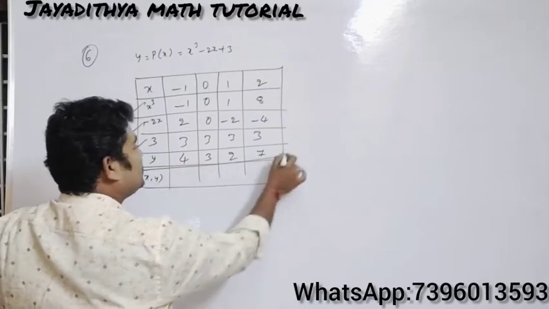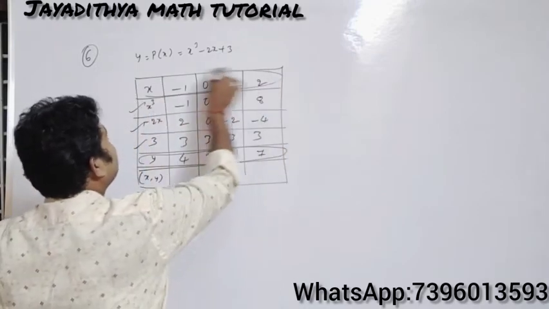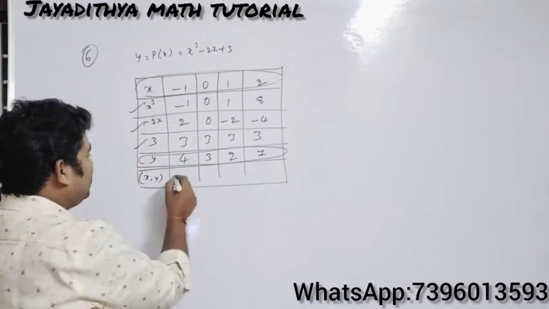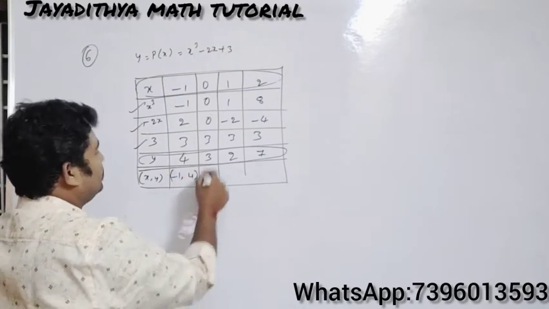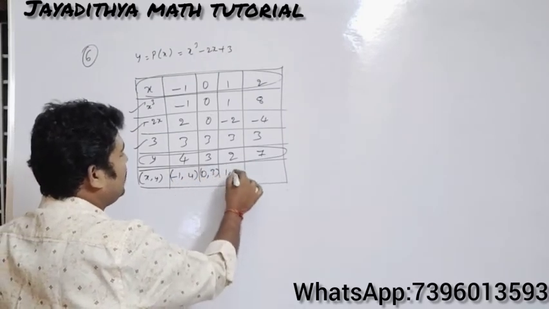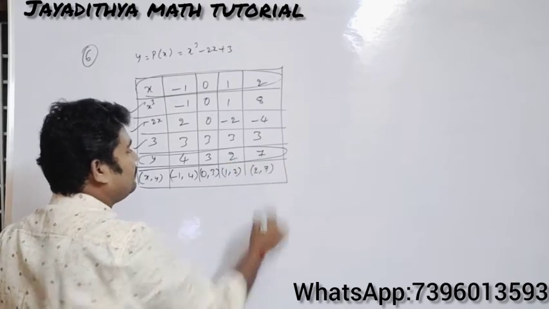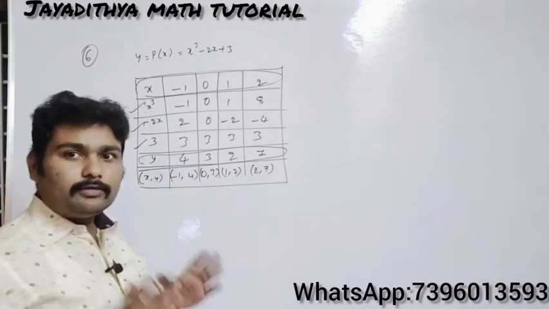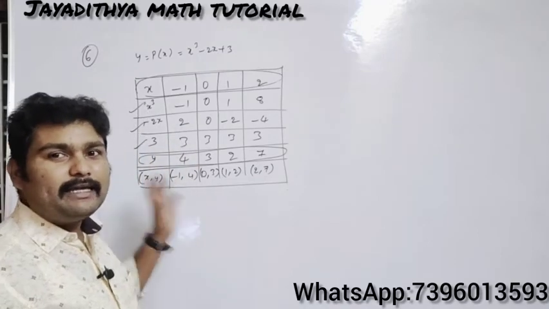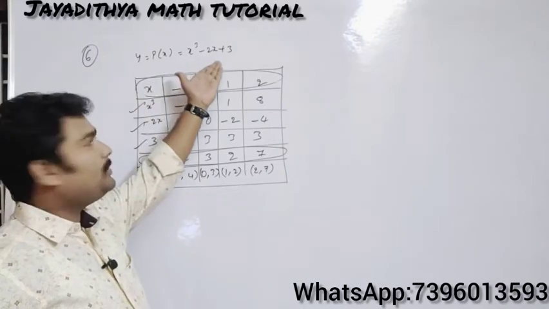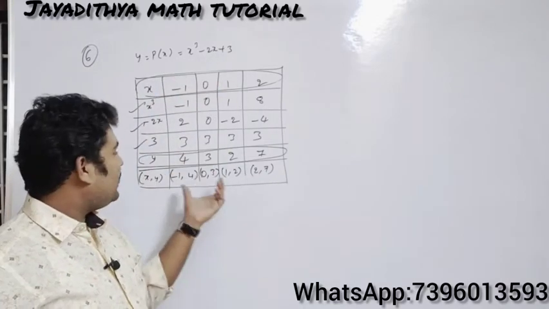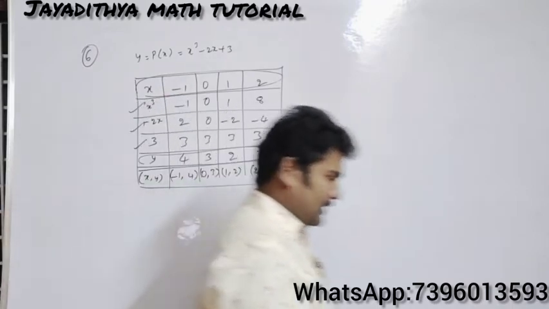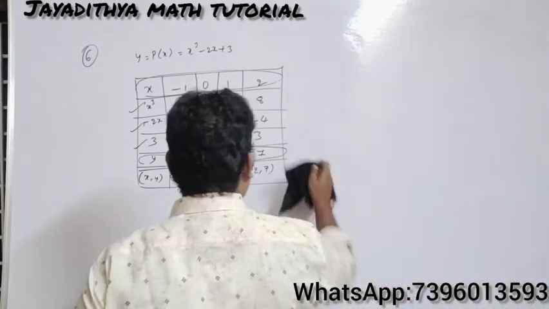So this complete row is of y and the first row is of x. Now here he is asking the coordinates x comma y, so just write x and y values here. That will be minus 1 comma 4, 0 comma 3 and 1 comma 2 and 2 comma 7. That's all. If you fill this table you will be awarded 2 marks. Generally we use this kind of table in drawing the graphs. There also we will be having a polynomial and you will be taking the values of x and finding the coordinates. After finding y you will be writing the coordinates here. So this is generally used there. Okay, so this is all about your 2 mark section.